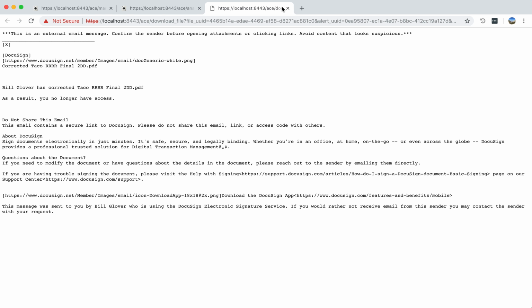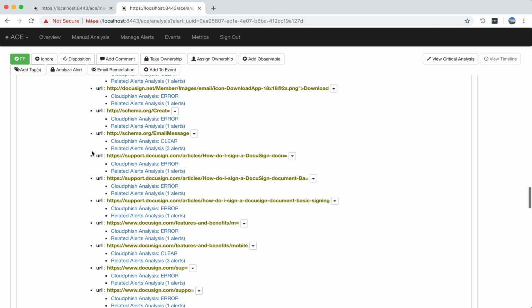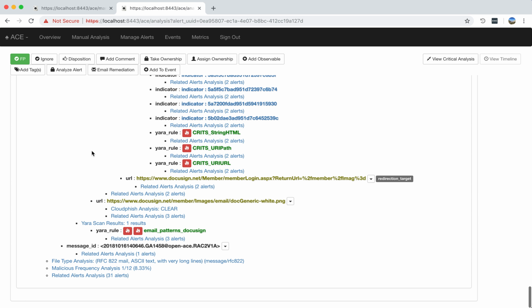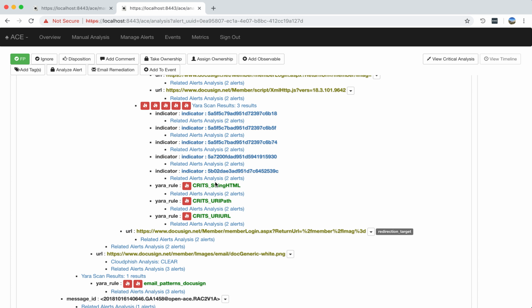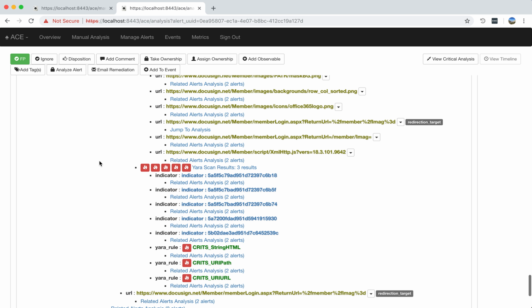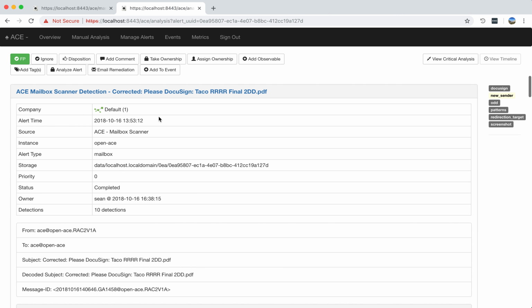Yeah, so there are no malicious links in there. They're not trying to get the user to click on anything. I think there are some more hits down here. I've got a development CRITs instance with a lot of indicators tied into my ACE box here. Some of those are probably old, but this is a false positive as well.